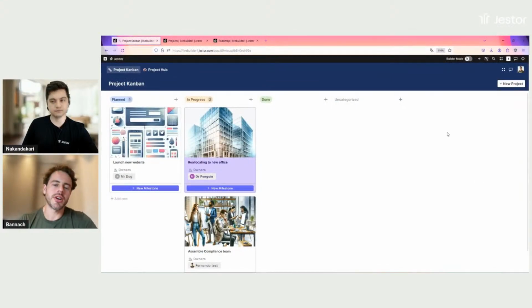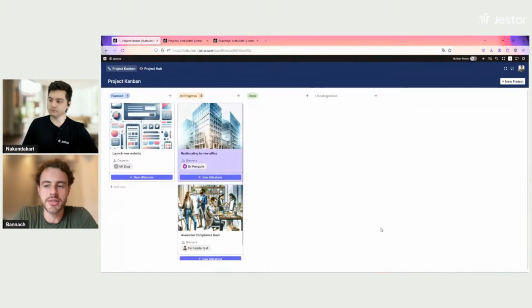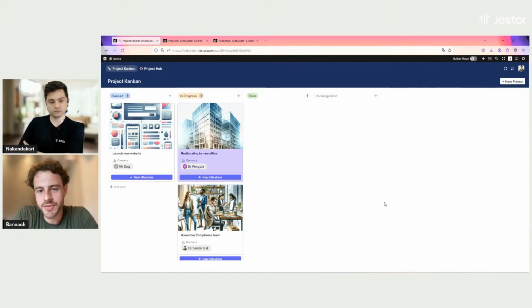Today we are going to talk about project management. So we are going to build a tool for following projects with milestones. We are going to show you how to do this with two different methods, a simple one and one with weights. And the idea here is to show the logic, the structure, and also one example of the app that you can build using the no-code tools that we offer at Gesture.